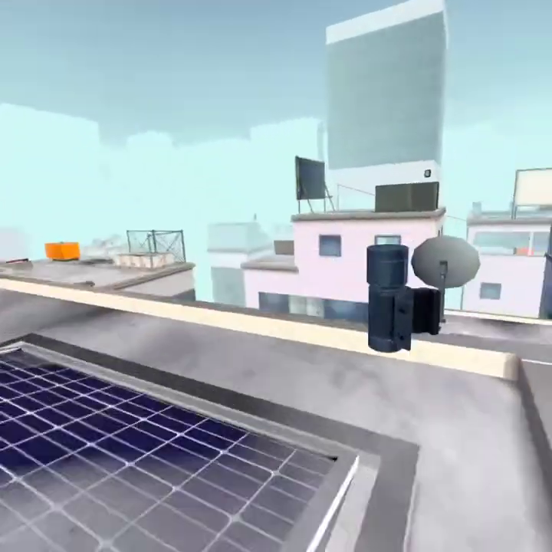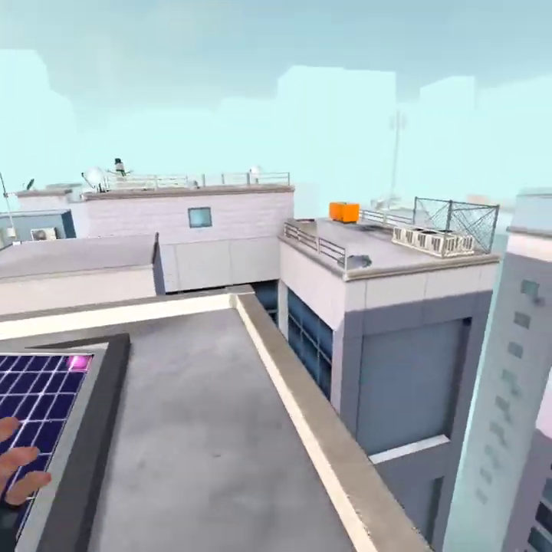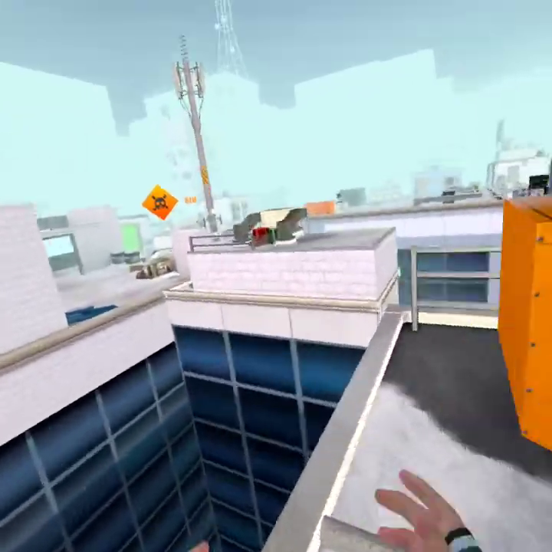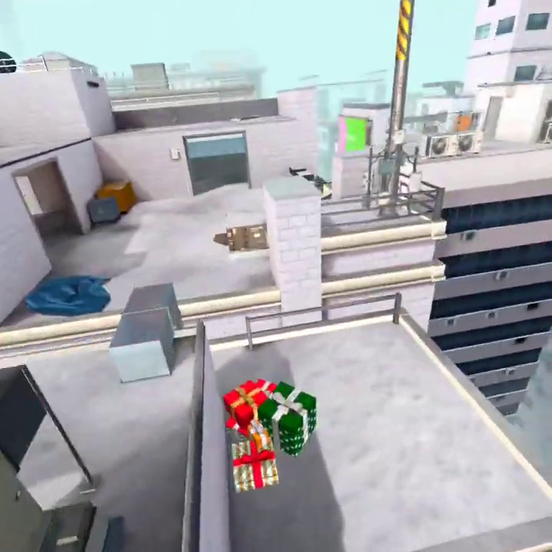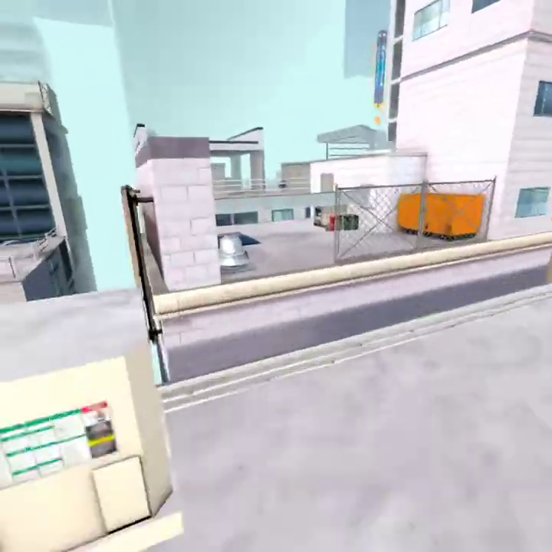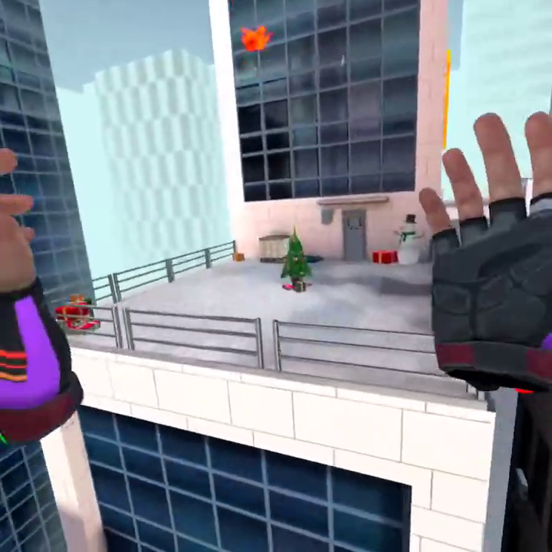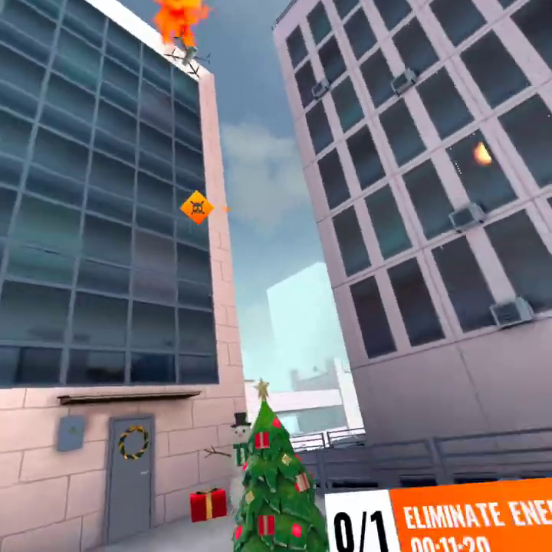Eliminate enemies. There we go. Chaser in sight. Chaser in shot. So I'm guessing I've already chased. Why is there a drone up there? There's nothing there! What is that?